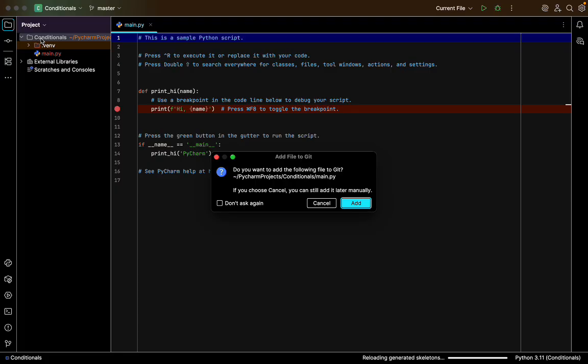So this is actually this Conditionals. Now I can go to my folder, or Finder in Apple. I can go there and look for this particular thing on my laptop. It's actually a file, main.py. So these three components, you should actually understand that they are not the same thing: your staging area, the local repository, and then the folder itself where your code is.